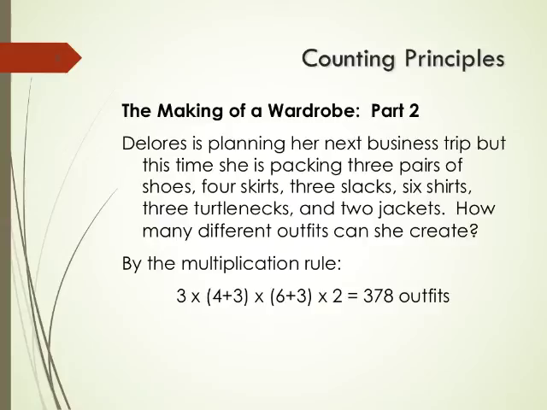So what we did was we identified each stage, and then we identified what existed in each stage, how many possible outcomes. And then from there, if we multiplied the possible outcomes per stage, then we get the total number of possible outcomes. Let's look at that example again, and let's change it a little bit. So we still have the 3 pairs of shoes and 2 jackets, but let's change it up.